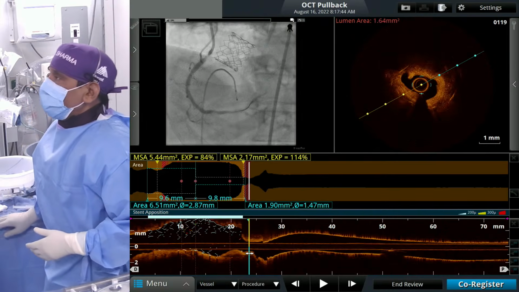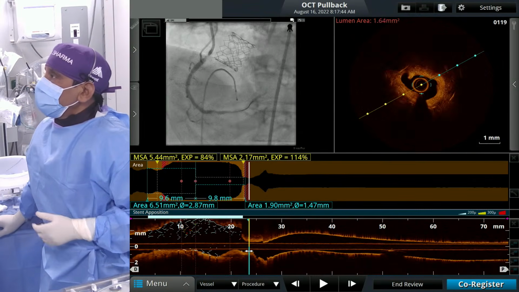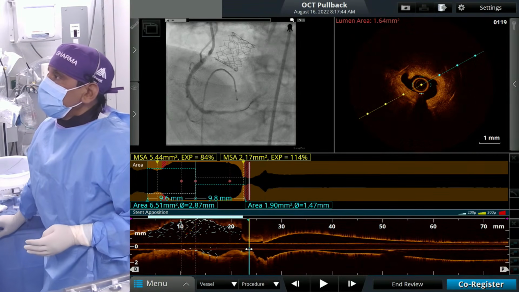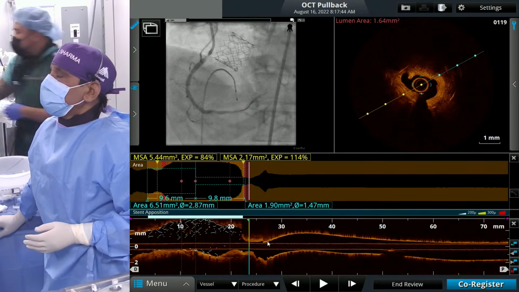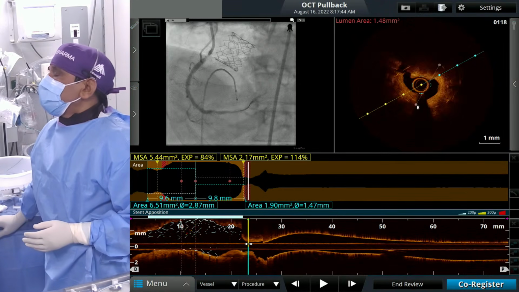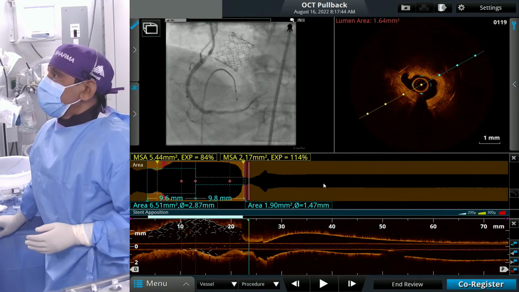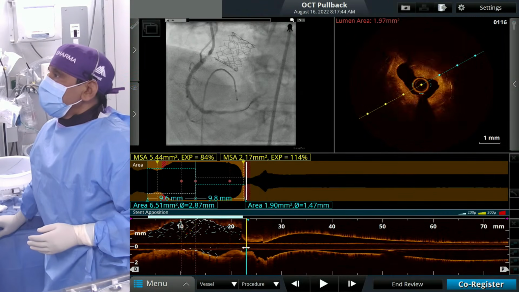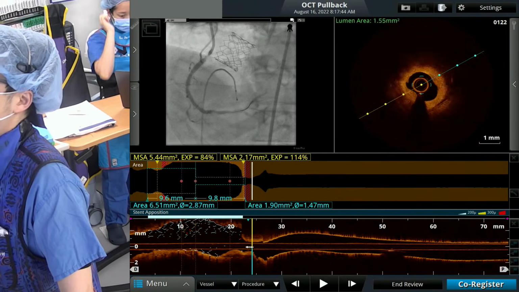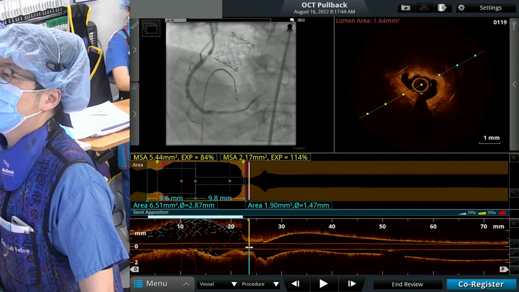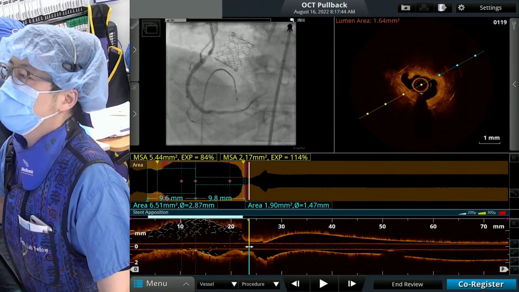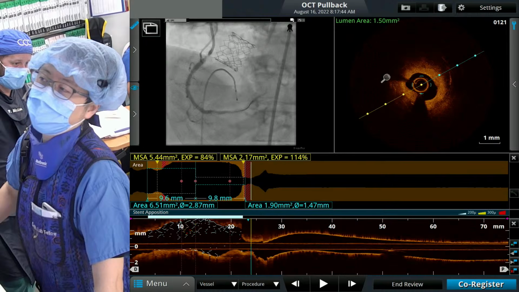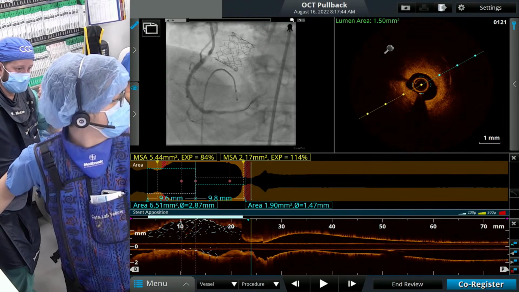it's the intimal hyperplasia, correct? Yeah, a lot of neointimal hyperplasia, also a mechanical problem. The stent is under-expanded, but it's hard to see a lot of calcium. I see a little bit, but also a lot of lipid plaque, and a large burden of fibrous plaque. Lipid inside also, because there is neoatherosclerosis now. Yeah, attenuation. It's lipid inside.